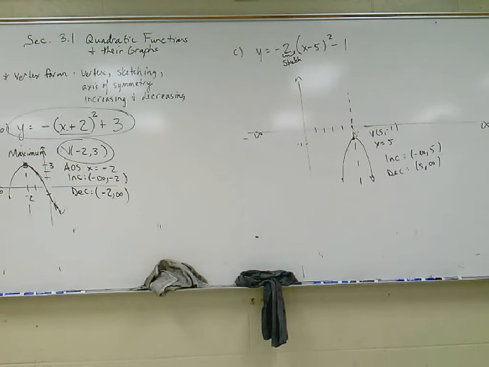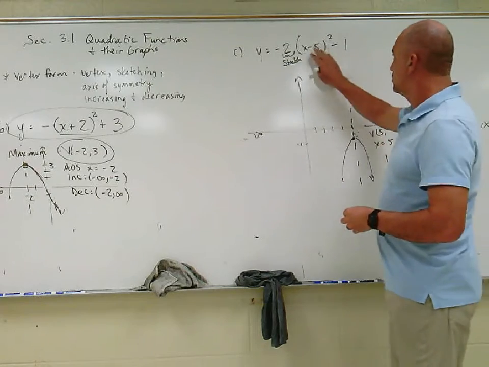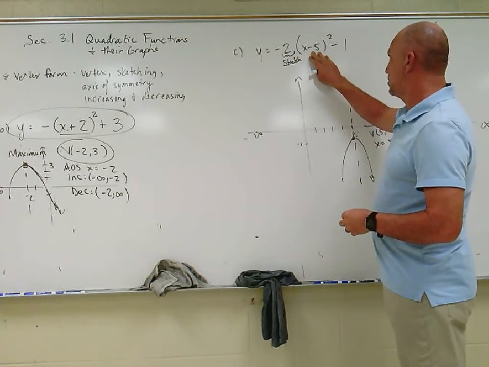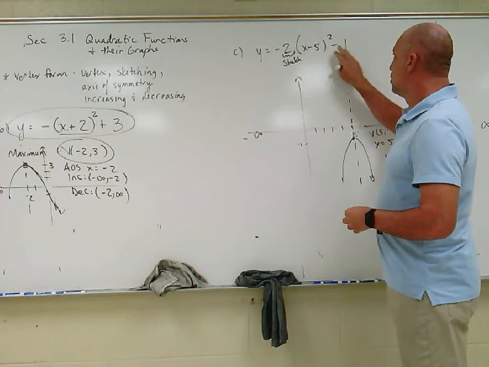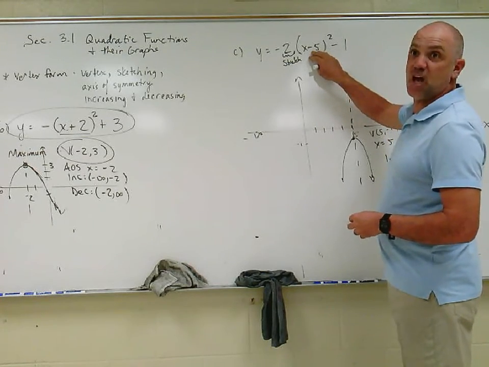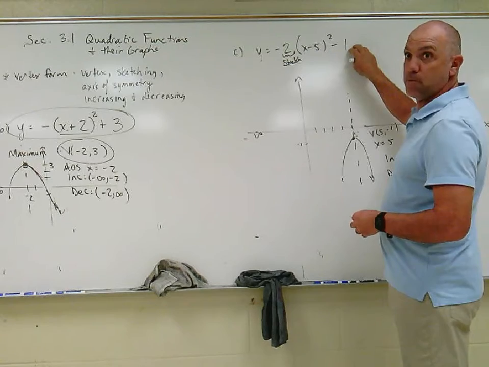Okay, did you guys type this in on your calculator in Y1? Everybody has it in there? Okay, can anybody give me a shortcut for finding the vertex? Like, what can you look at and know the vertex? So, you just switch the number inside the parentheses, so it would be positive 5, and then you just tag on that last number. That's right. So whatever this is, switch the sign, and whatever this is, that's the y part, and that's it.